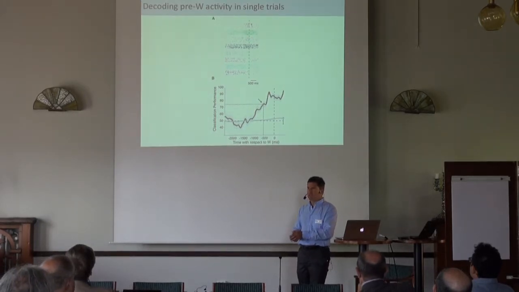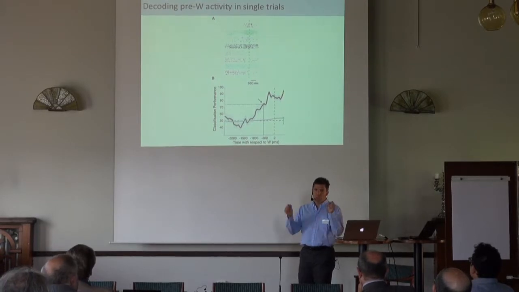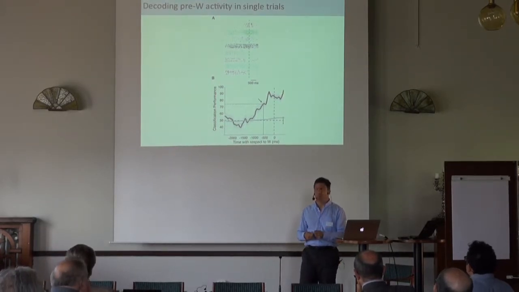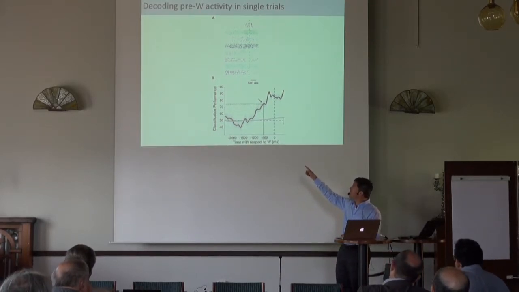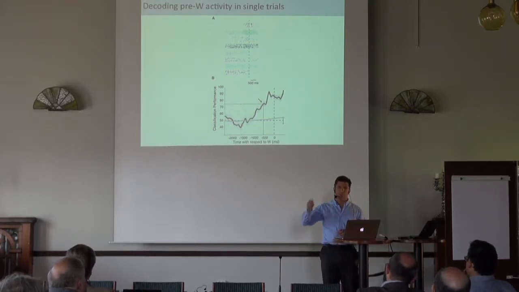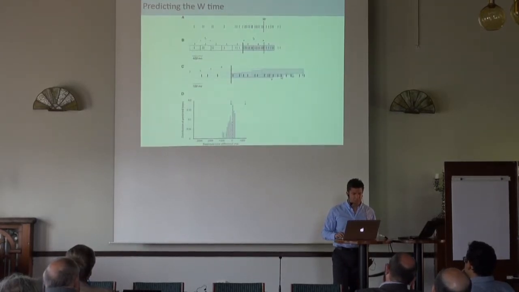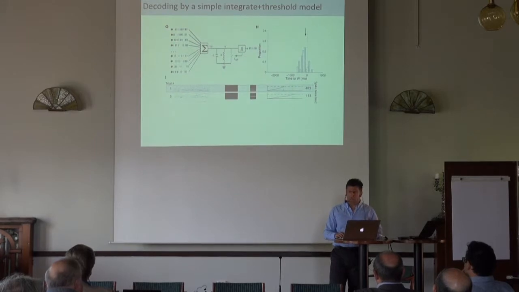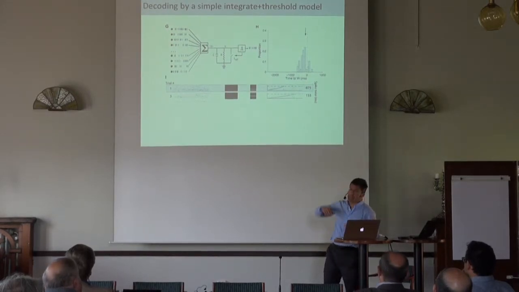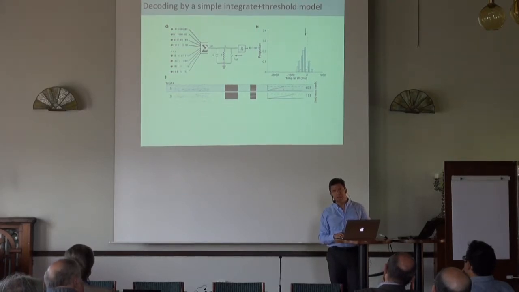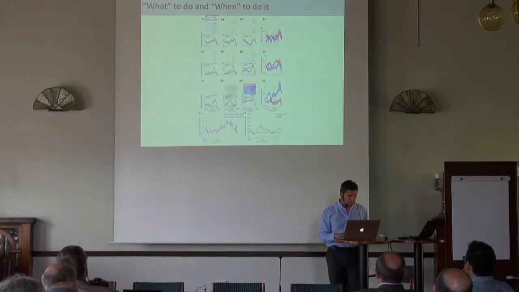We take spikes from this set of neurons, we count the number of spikes, and we feed those into a classifier. For the aficionados, we use a support vector machine with a linear kernel. Based on this, we can ask whether we can actually make predictions about when people will or will not make a decision from the activity of a set of individual neurons. And we can actually get relatively accurate, in the sense that we can predict when people will make a decision within a couple of hundred milliseconds from the activity of a pseudopopulation of a couple of hundred neurons.